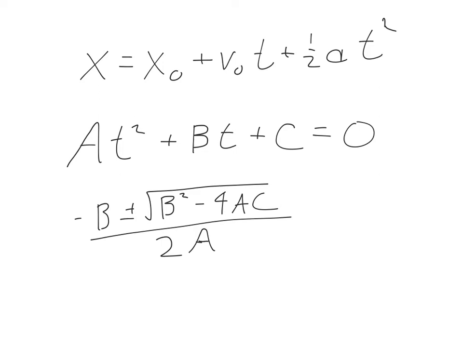Alright, in this scenario we want to match up this general form of the quadratic equation to what we have here. So we're going to set up the equivalences: a is the constant that goes with t squared, so in that case this capital A is equal to 1/2 a, the acceleration. B will just be v naught. And as for c, that's the term that doesn't have any multiplication of time together.